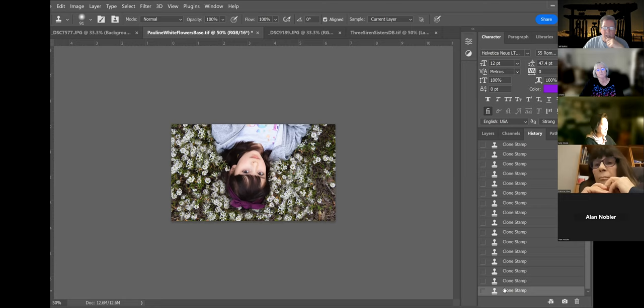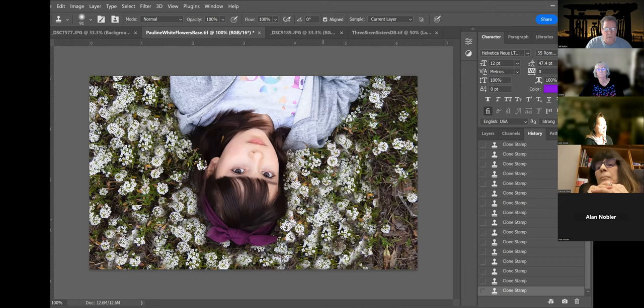And once again, you have to be more careful than I was because I've got some blurry images. I have to take individual flowers sometimes and replace. I probably spent a couple of hours just making the flowers behind this little girl's head. But it was all worth it since I won an award that night. I don't remember which one. So that's the clone tool.